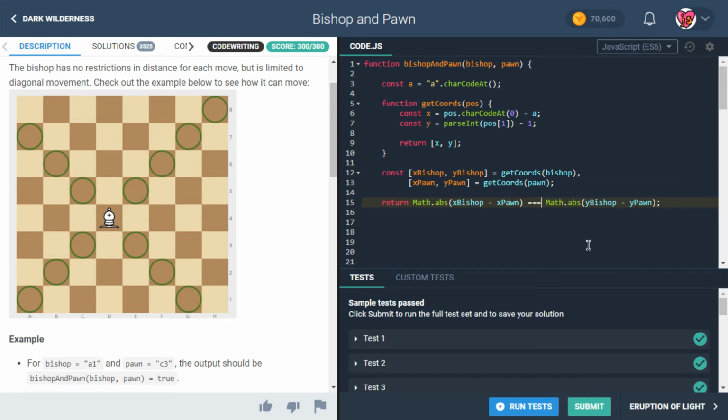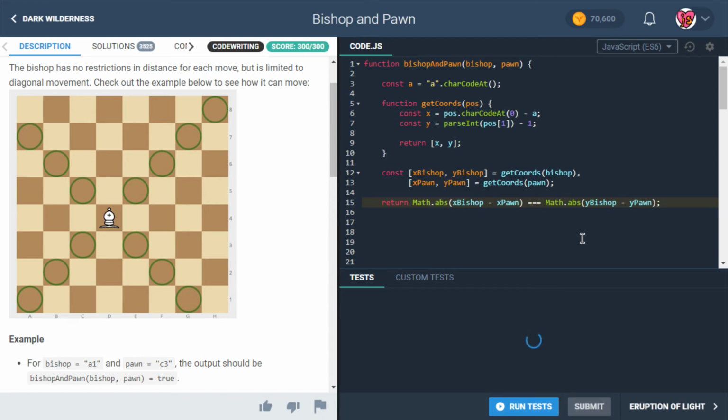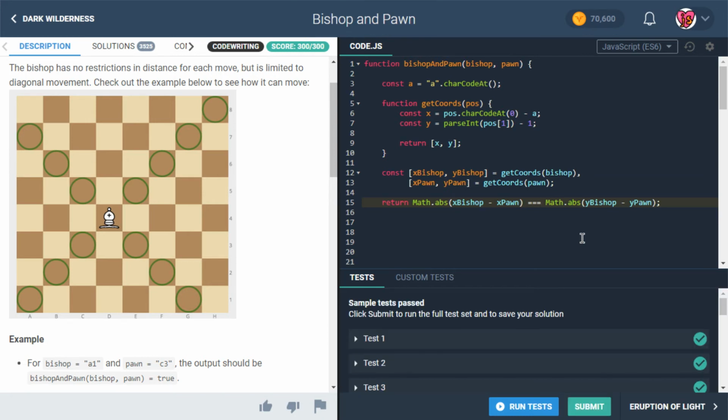One more thing, I just want to put in a triple equal because I want to get in the habit of that. I think it's generally better. The difference is we're not just saying that these two things would get typecast to the same value. We're saying they are the same value. For example, if this one was the string 0 and this was the number 0, these would not be equal. Whereas if we did it with 2 equals, then yeah, they would be equal. Anyway, point is we're going to leave it like that.